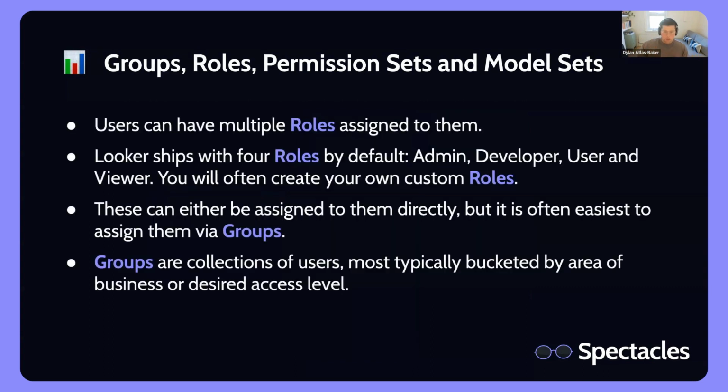You'll build up these roles based on whatever sets of models and permissions are relevant to your organization, and you can assign those to users. You do not need to do this in a way such that every user just has one role. Users can have multiple roles assigned to them. So you can often do them on quite a granular, use case by use case basis, and then assign multiple to people as they become relevant for different people.